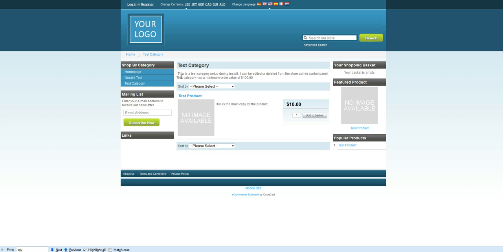The first thing we can see here is this category has a minimum order value of $100. This is dynamic. You can add this information about categories and also the minimum quantities for categories. This is all driven through your template engine, so you can make this say whatever you want it to say and make it look how you need it to look for your skin for your site. So it's just information for the customer here that they need to keep in mind.